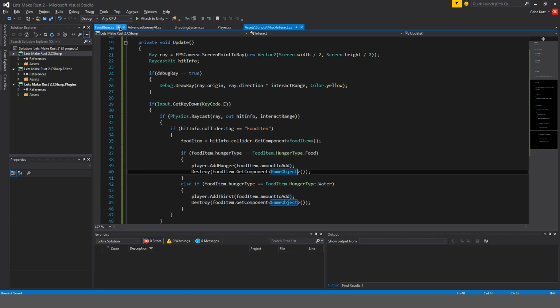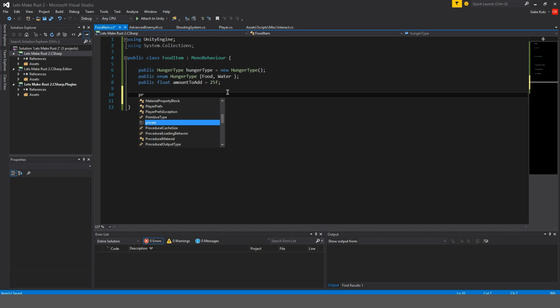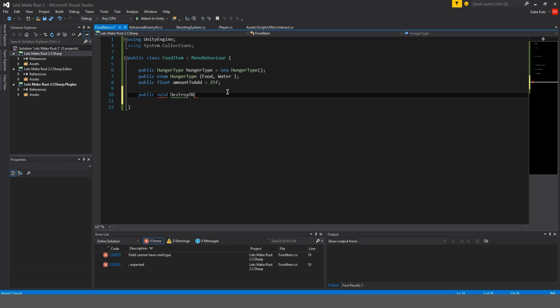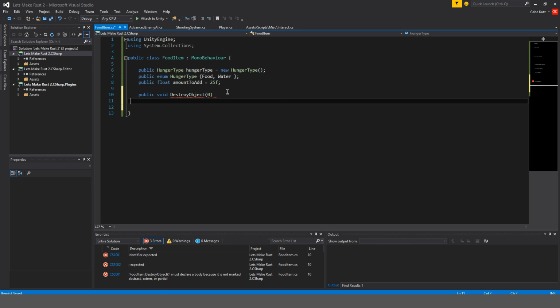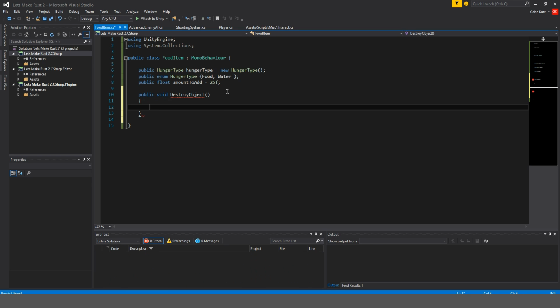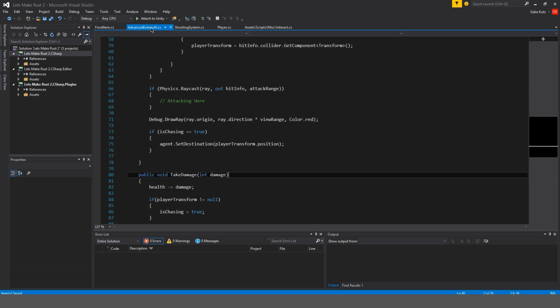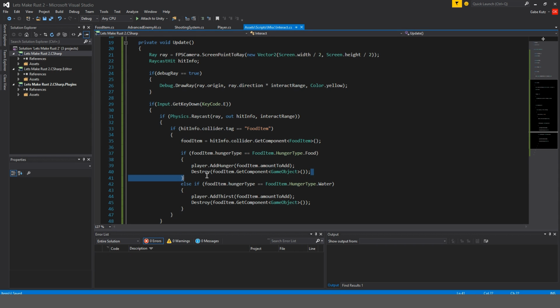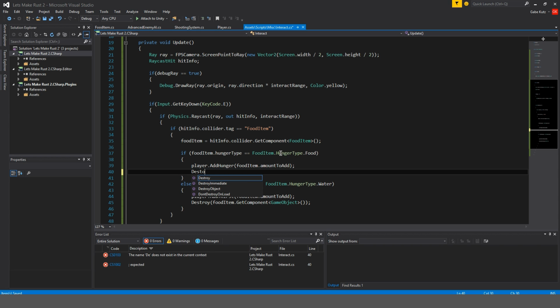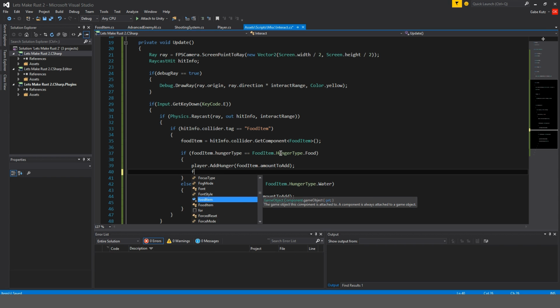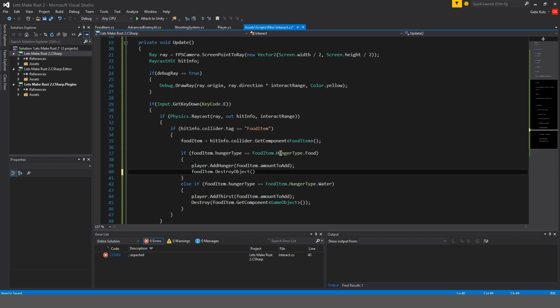We could probably here. No, we'll do it right now. Public void DestroyObject. Oops, DestroyObject, and then I'll make Destroy GameObject. Okay, and then over here we'll just do DestroyObject, or we'll do foodItem.Destroy.